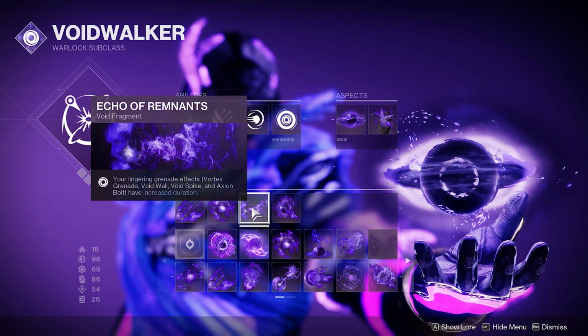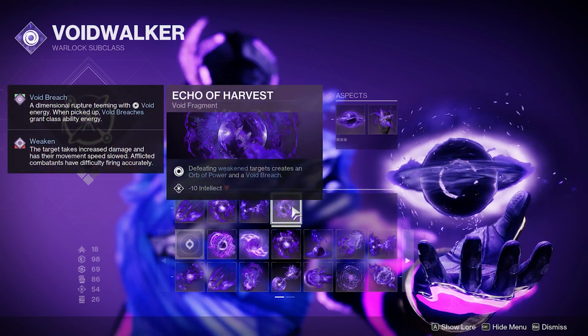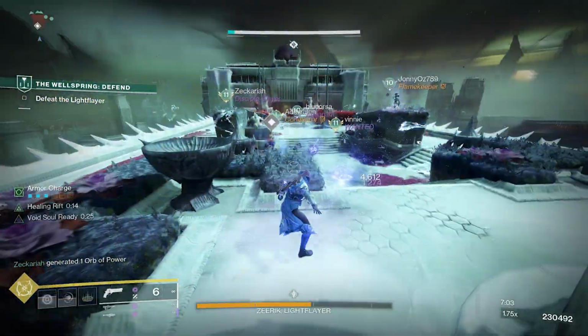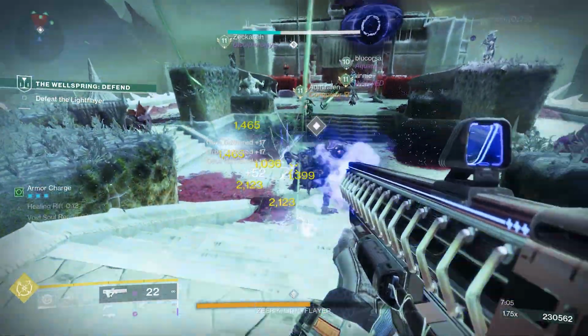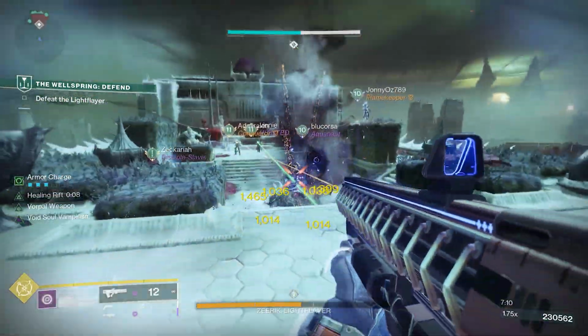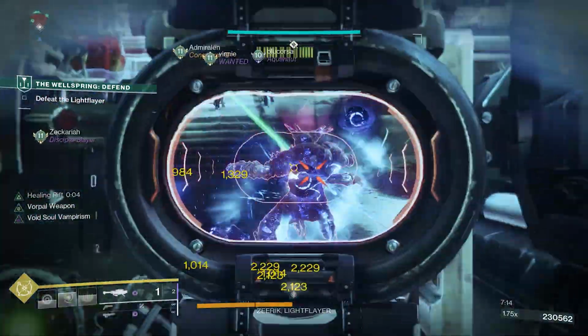Echo of Remnants to make your grenades last that little bit longer, your Void Wall, Axion Bolt, Vortex. Echo of Harvest, which we've already touched on again, so that is an absolutely great little combo of fragments and aspects to run. So right at the end of this video, I'm going to show you the Powerful Attraction, how they work, how they stack, and how many you need to run to get the best out of it.